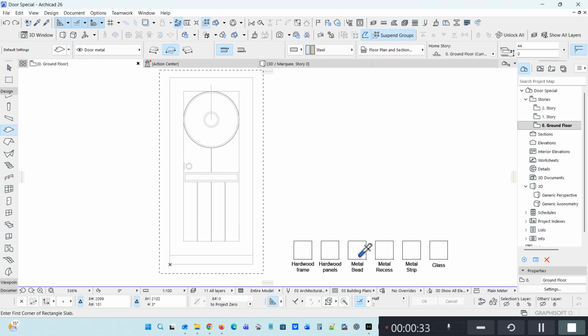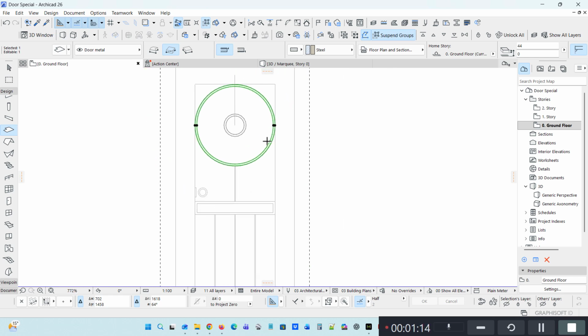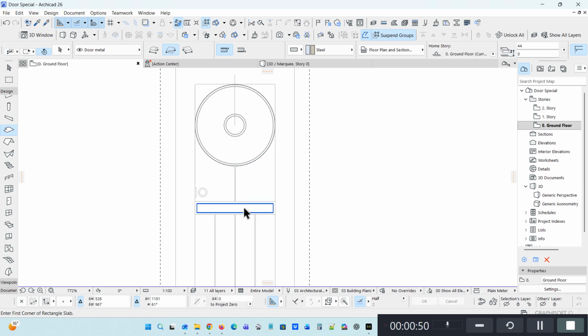And the next element will be the metal beading. So I'll pick up the parameters of the third slab, zoom in, and use the magic wand to inject its parameters into the smaller circle. Then select the slab and cut an opening into it as before. Next, I'll repeat the process to form the outer metal bead. Then I'll zoom out and I'll use the same slab for the letterbox trim, following the same process.